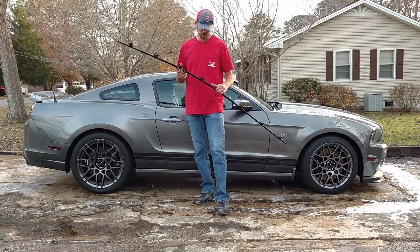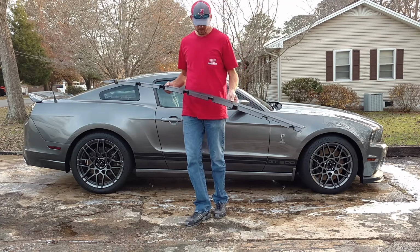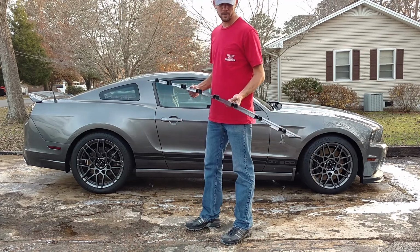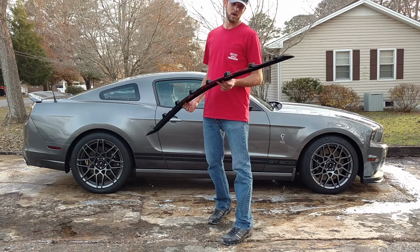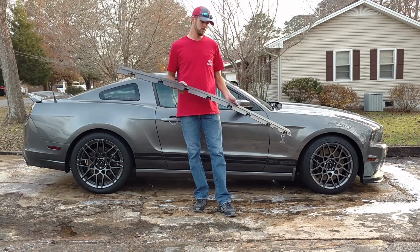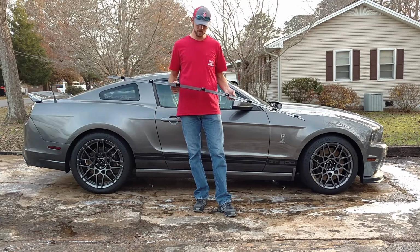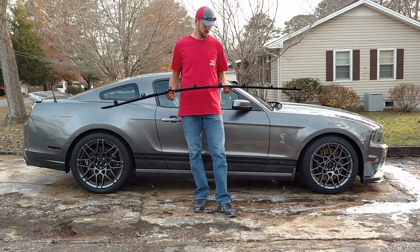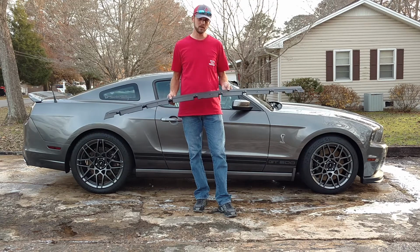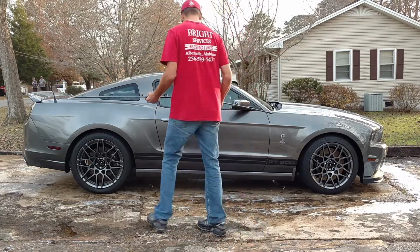All right, so as promised, here's my new Shelby modification. This is the Roush side splitters, and I plan on having an install video of these coming soon. Before that, I should have a coating video and continue my detailing series, because I want to coat these as well as the rest of the ABS plastic on the car before I put these on. So anyways, see if I can give you guys an idea of how they'll look.